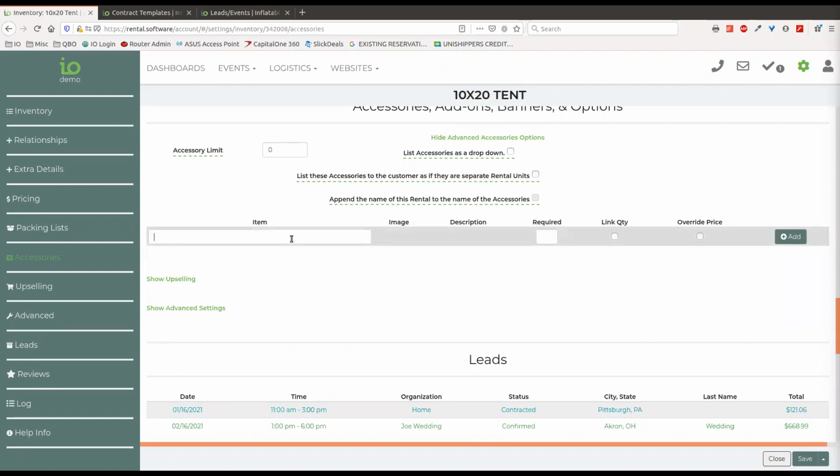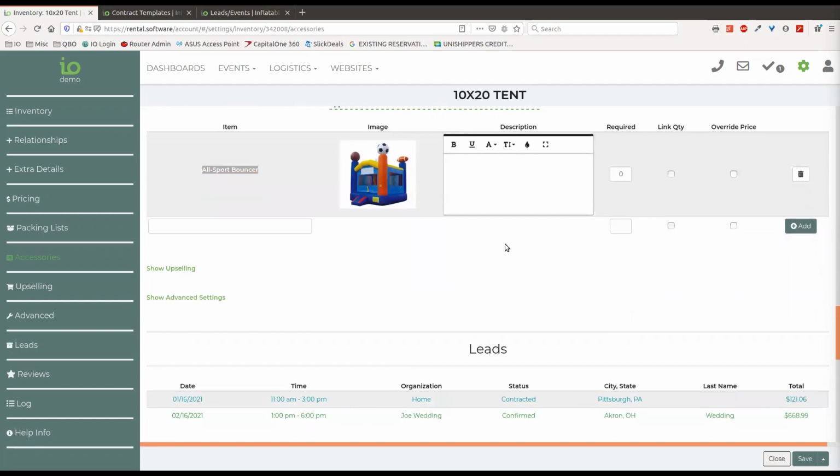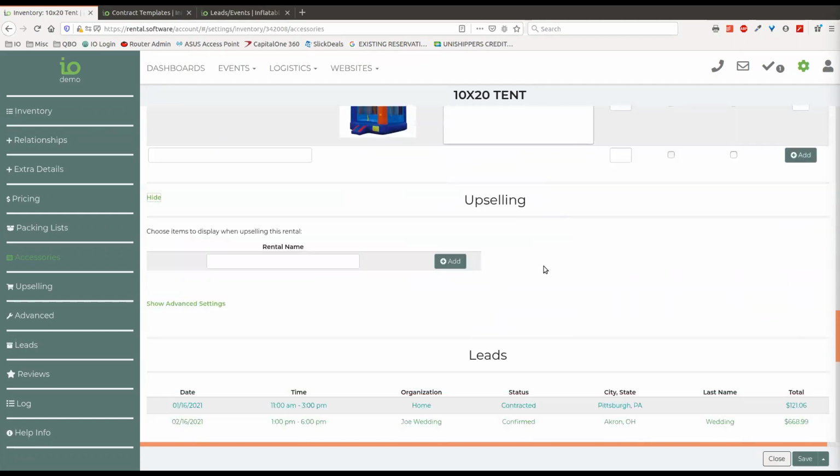And as you know, you can also add that in. You can do rental items as accessories. So that's a rental item, but I'm going to use it as an accessory to this in this case. And you can see it loaded the picture. Now, I don't have a picture saved specific to this combination. This just loaded the picture that is the default for this, to show you that you don't have to put a picture if you're happy with that one. Same with the description. You don't have to put a description if you're happy with that one, but this one obviously doesn't have a description. So that's how that works.